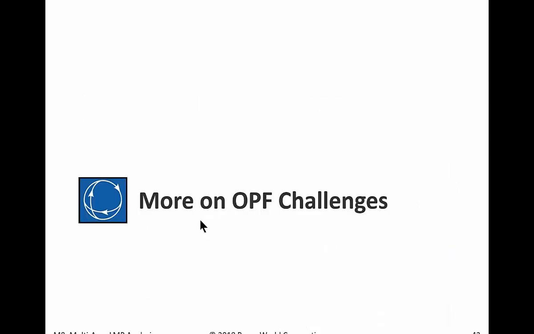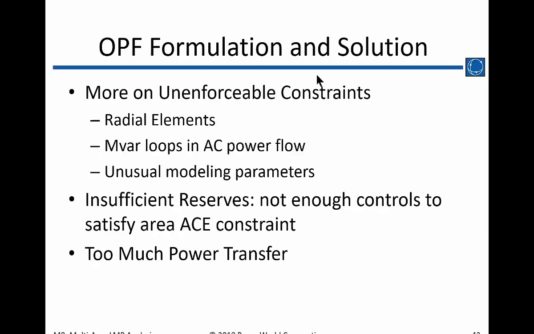There's a section in the back that talks about other possible issues that can come up during OPF. A lot of these have to do with reactive power flows and voltages and taps and stuff like that, more with the power flow solution that's kind of out of whack than the OPF itself. There's no hands-on example really that matches this. Well, actually on some of them there are, but we generally just describe it on the slides because some of these are kind of rare, but just things to be on the lookout for, especially if you're using the AC power flow solution. If you're using DC, a lot of these issues don't crop up at all.